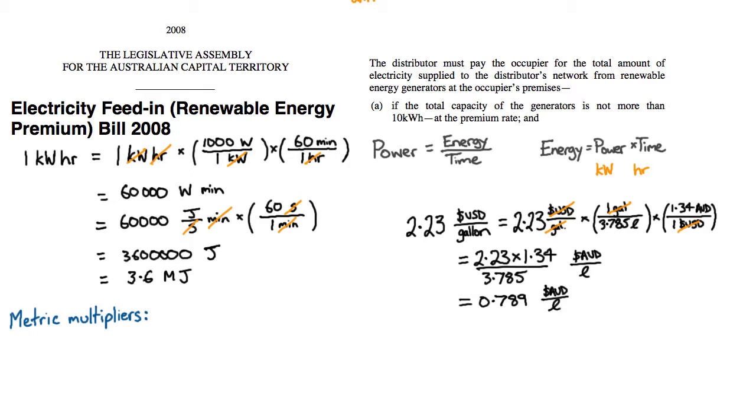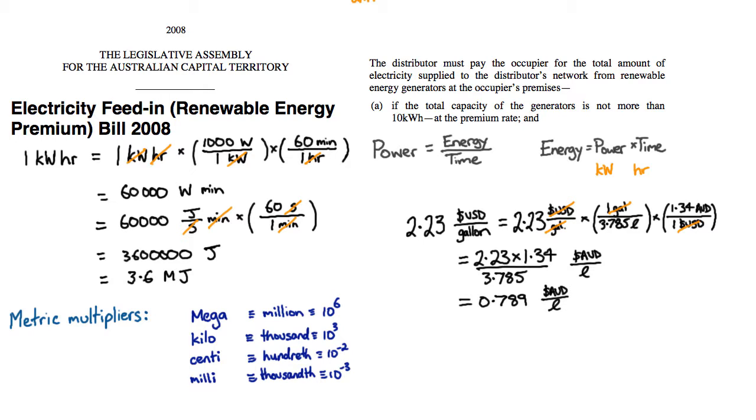So when we had 3.6 million joules, we already introduced the megajoule. So mega anything is a million of them, or 1 with 6 zeros. We're familiar with the kilometre being 1,000 meters, and indeed a kilo anything is 1,000 anythings. There's also hecto for 100 and deca for 10 and deci for a tenth. Probably the next most common one would be the centi. A centi something is a hundredth, e.g. a cent is a hundredth of a dollar. And we have milli. A millimeter is a thousandth of a meter, and milli is a thousandth of anything. We also have micro and nano below that, and giga and tera above that, and many more besides.